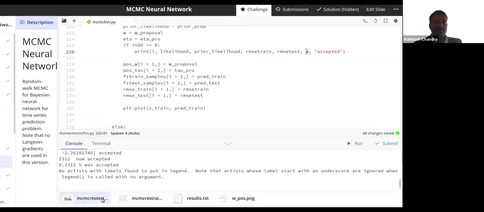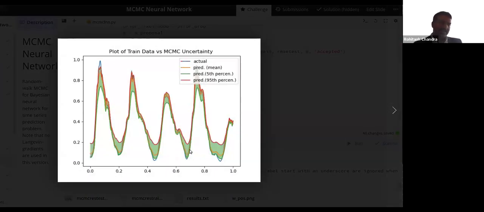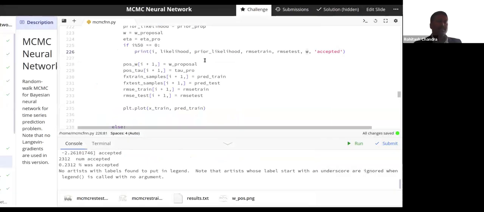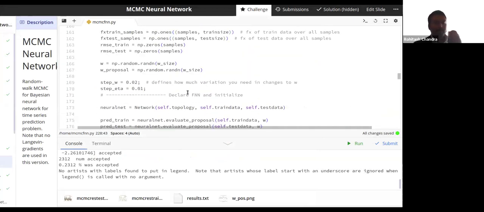Right, so now you can see that it's a bit messy, but we see that the uncertainties are coming closer to the predictions, right? So it was 0.12, but now it's 0.01 train, sorry, 0.02 train, and it was 0.12 before. You can always try different step sizes. For example, you can go a little bit higher here, but we'll just keep the same step size.